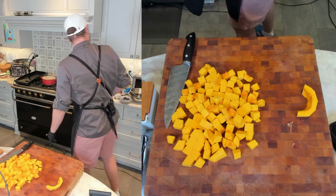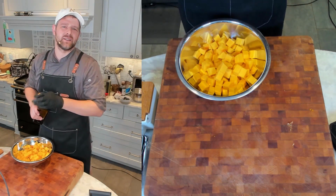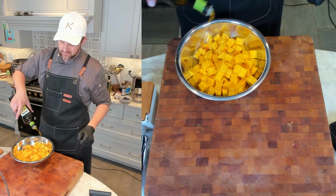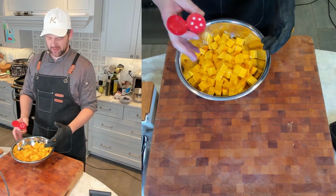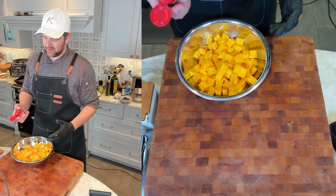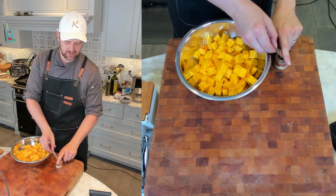Got to simmer here. Got to cover that. Let that go. For my butternut squash, I'm just going to toss them in about 2 tablespoons of olive oil. 1, 2. And I'm going to use about a teaspoon, maybe 1/2 teaspoon, depending on how big your squash was, of pumpkin pie spice here. All right, let's start with a 1/2 teaspoon. See what that looks like.